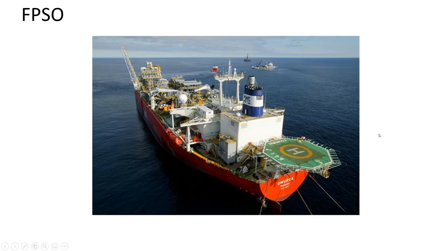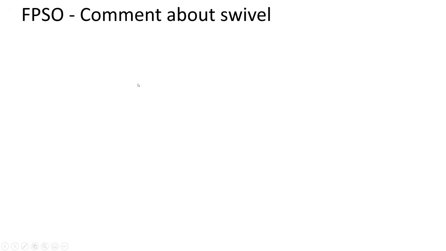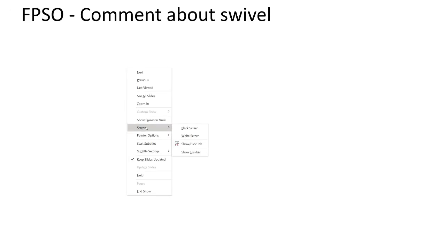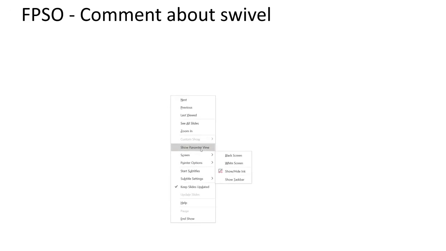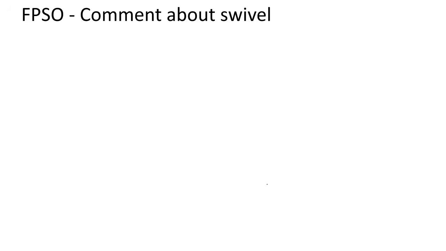The FPSO is essentially a boat that has everything on top, and this is the heli deck. You see here the flare. And there are a few things about the FPSO that I think we should comment on. So first, the swivel. Let's represent the FPSO with this shape. After all, it is a boat, and then you have the seabed.